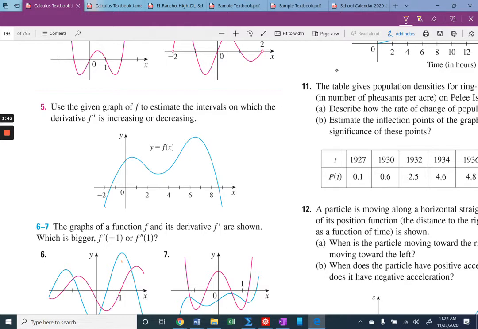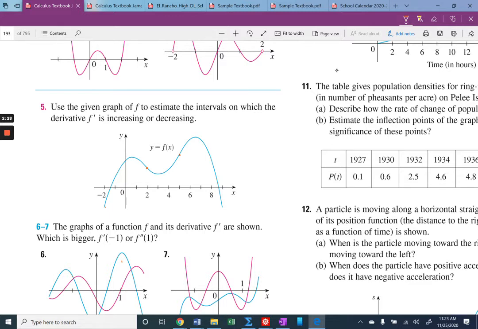This graph is concave down all the way from here through to somewhere right about here, maybe even here. The best bet is probably just to estimate it with 2. We can do that fairly safely. Then the graph goes concave up here and eventually becomes concave down. And 4 might be a little bit shy. It might be a little bit higher up. Let's use 5 as a good estimate. It might be somewhere in between 4 and 5, but right now we're just trying to give a sense. So f prime is going to be increasing, let's say, between 2 and 5 because, and make sure you include reasoning why in your answer, f is concave upward.